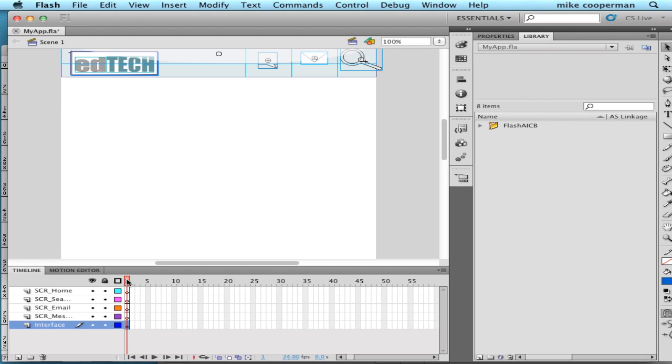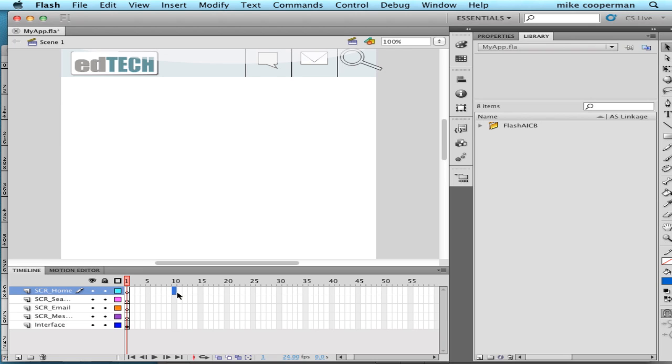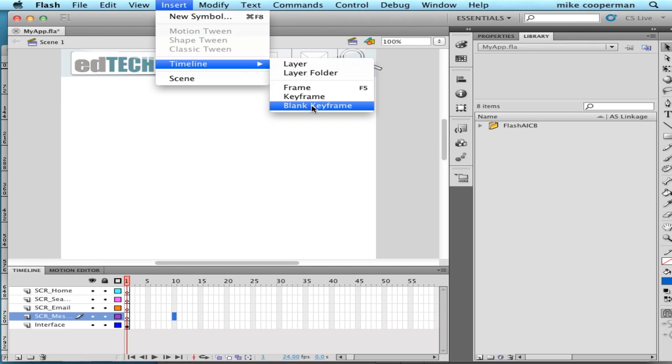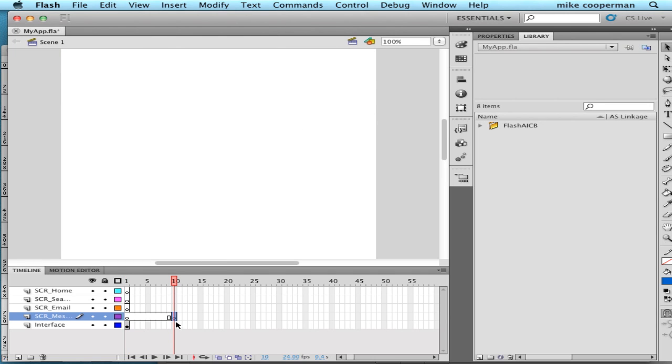So let's go ahead and make a page. So when I click on this messages button, it will take me to a new page. Let's click on frame 10. You can pick any frame, it doesn't matter. It's going to be a placeholder for the content of a new page. So for the message page, let's say I arbitrarily pick frame 10. It's going to be on that layer, it's going to be frame 10. What I'm now going to do is choose Insert, Timeline, and Blank Keyframe. So it creates, again, another empty circle. That means there's no artwork on it. This is currently a placeholder for the page that when we eventually click on this message button, it's going to take us to.